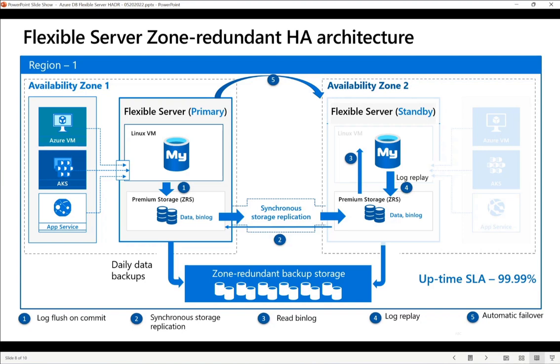And after the failover, we update the DNS. It's all part of the failover process. So there is no impact on the application connection string. And as soon as failover is complete, your application would be able to connect to the database instance. And we usually see 60 to 120 seconds failover time, depending on the activity happening on the database server. Now with zone redundant HA, we guarantee a four nines uptime SLA, so 99.99% uptime SLA. So that's one of the key differences between the no HA server and the zone redundant HA server: the uptime SLAs.